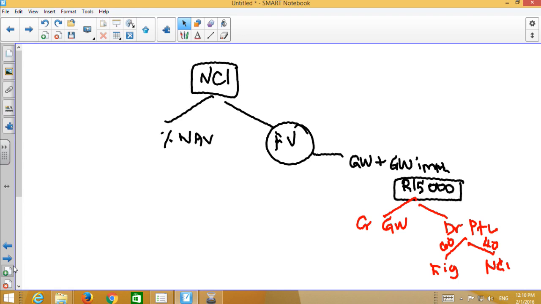And then we always must look to see how they're measuring NCI. If you look at number 13, it says they measure NCI at proportionate net assets value, partial goodwill. So no fair value on this one, partial. And you'll see one will be one and one will be the other. It's something you will get very used to looking at before you start, or when you get to step 3, because you can't guess or assume.